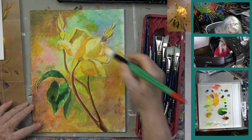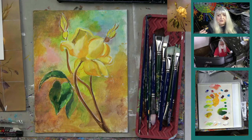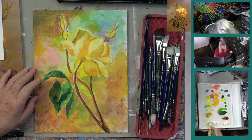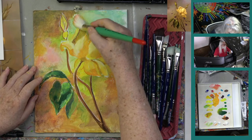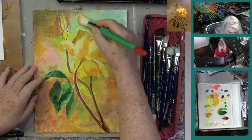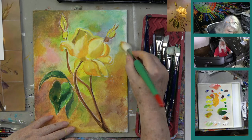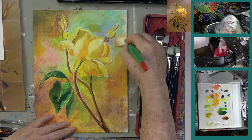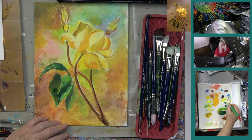Someone asks: I love painting with my fingers — would that be a technique usable on absorbent ground? I have no idea — why don't you try it and post it on our Facebook club on Saturday? I personally don't think it would work — it's like trying to fingerprint on watercolor paper. The paint goes in and stays; you can't move it around. But just because I don't think so doesn't mean anything!